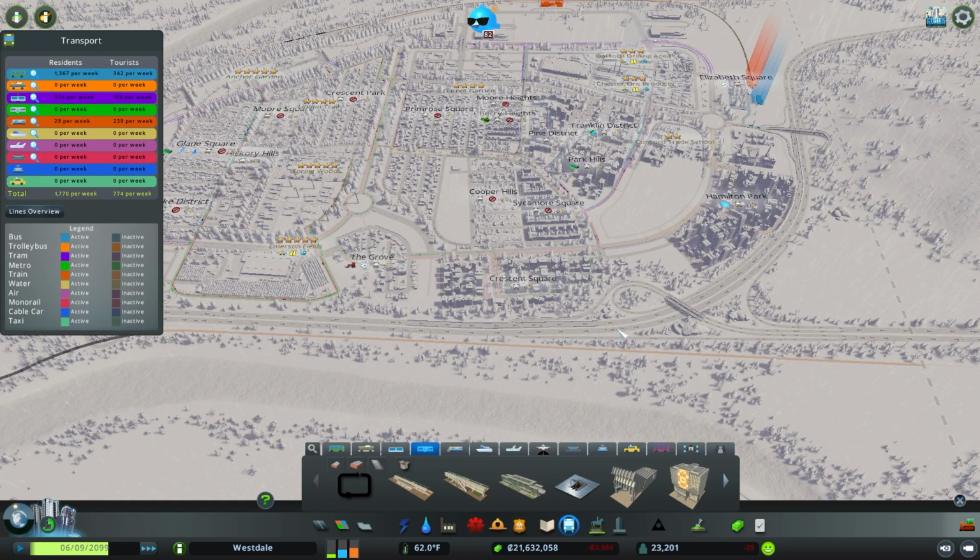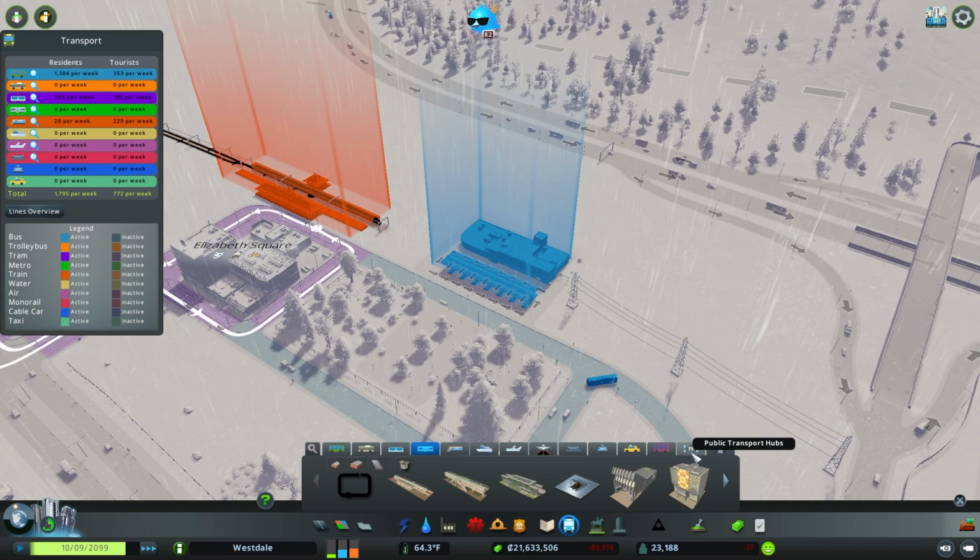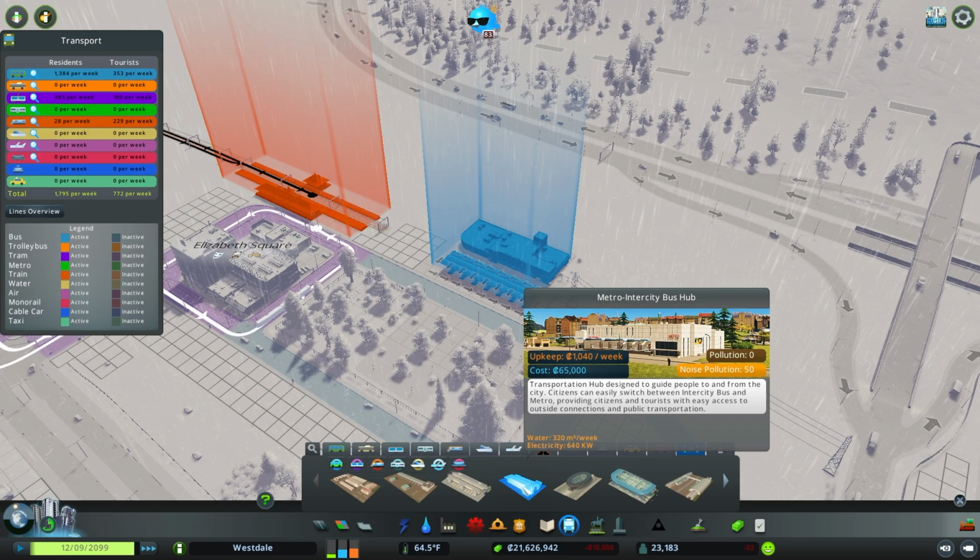So just to start, the first one I wanted to place was actually exchanging this intercity bus terminal for the one with the metro hub that just came out with the new DLCs, the metro harbor and hubs and transport, I think is what it's called. This one right here.